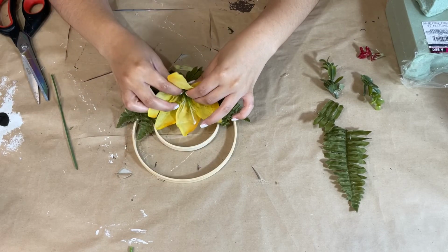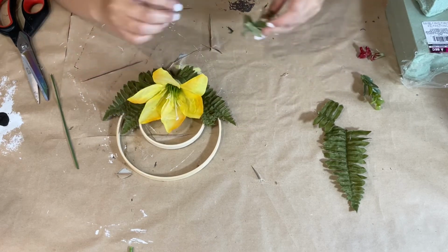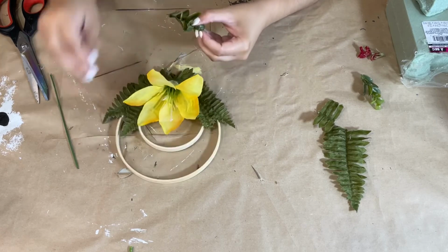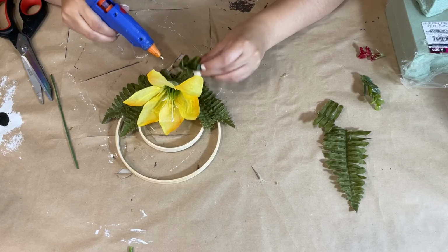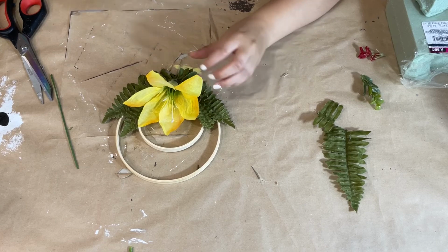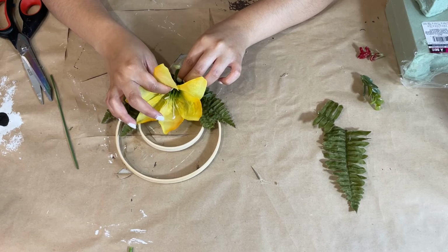And then I am going to take a little bit of different greenery just to make the whole thing stand out and give it a different look with contrast and different greeneries. So I placed these other two little picks, and I simply hot glue them down, and then you can see those little red berries there off to the side. I placed just about two of them as well, just to give it an extra pop of color, and I really think that looks absolutely beautiful.